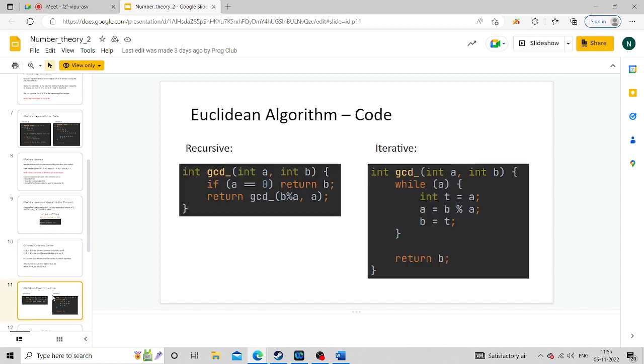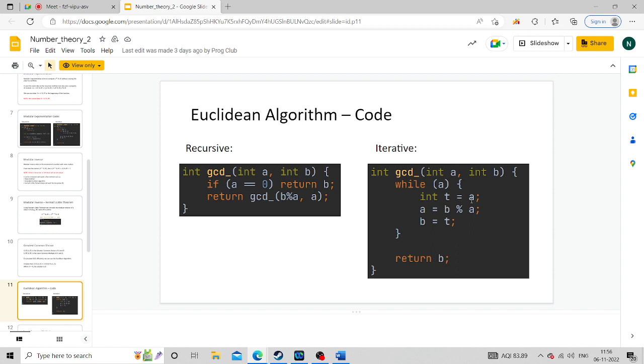So we exploit that property. We keep on recursively finding GCD of B mod A and A until we get A to be equal to 0. The moment we get A to be equal to 0, that GCD would be B, and that is our answer. We already showed that GCD of anything with 0 is the number itself. So when we get A equal to 0, the answer would be B. So is this code clear to everybody?